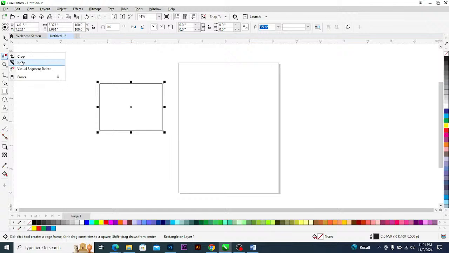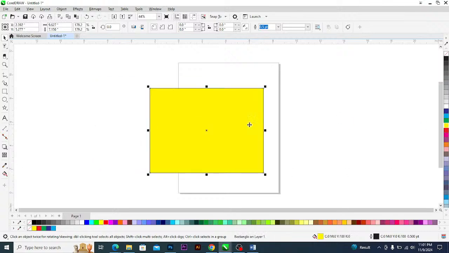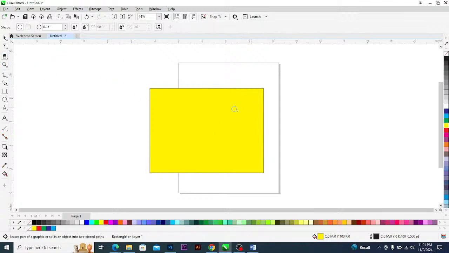Then the next thing we have is the eraser. Eraser is to clean, but let me apply color so that you can understand it very well. If I pick this eraser, watch what this one does. You can increase the size from here. This is 0.2. If I make it 1 and press enter, look at what the eraser does.